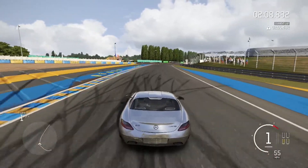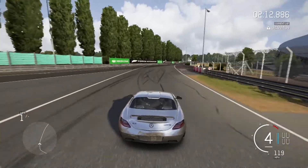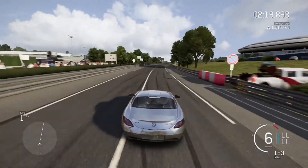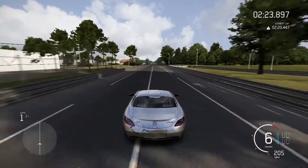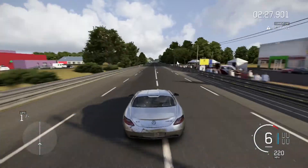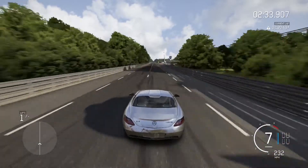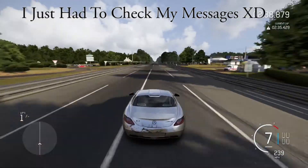Lots of wheel spin in first, some in second, some in third, but we're good in fourth. These gears are really short. Now, if any of you have a code for a Fallout 4 rocket — tell me how you guys got it, because I don't seem to have it. I thought they were sending it out to everybody. Let me know in the comments down below.